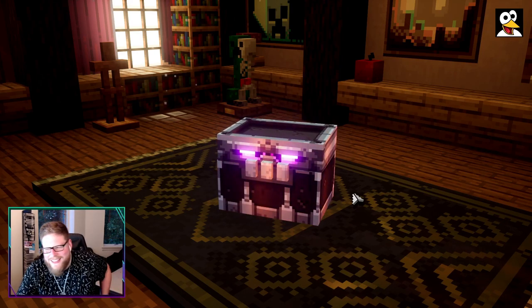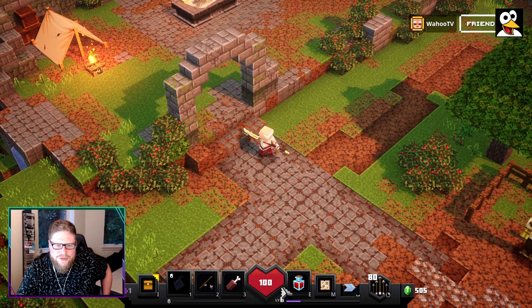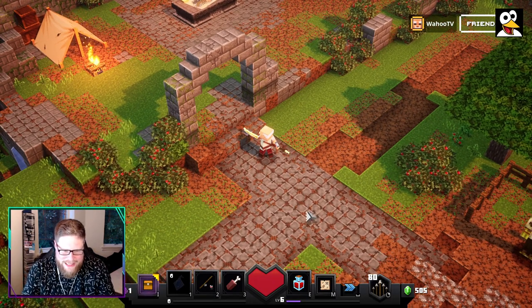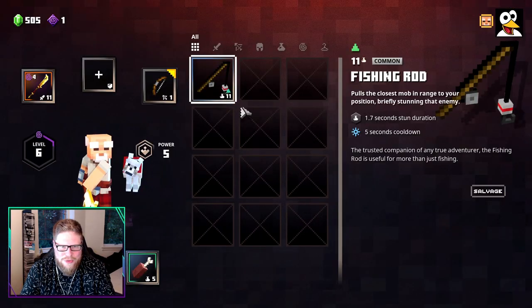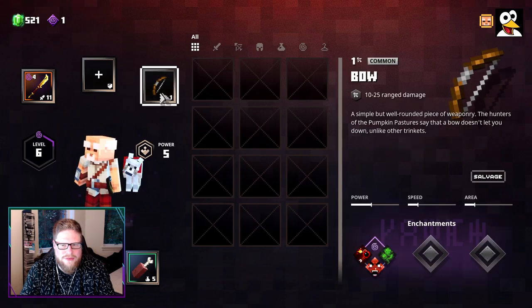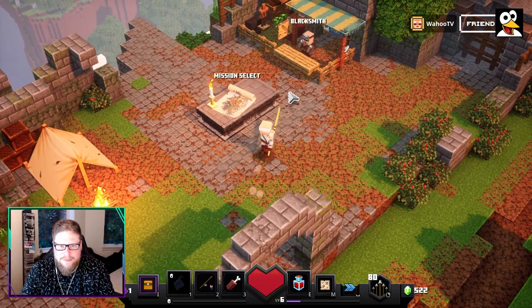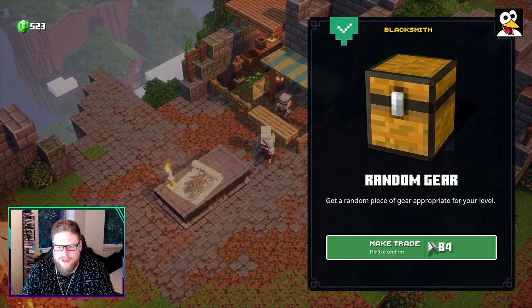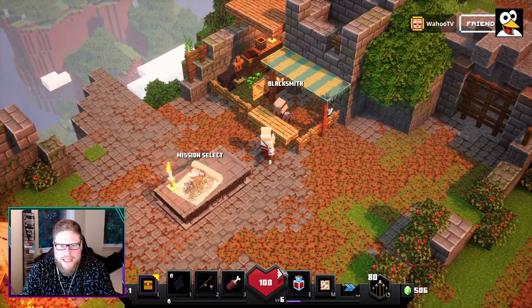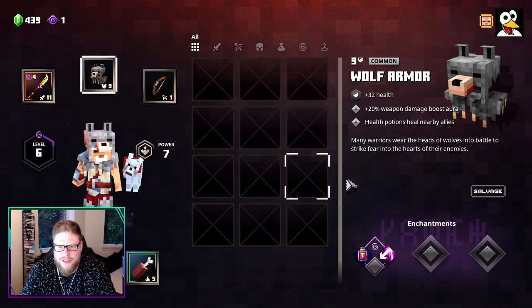Knife. CSGO. Yay! Oh, we got the fishing rod. We already have the fishing rod, sir. Goodbye, sir. Oh, where did we get bow, though? Did you just get a bow or something like that? Okay, let's... Hey, wolf armor, let's go. That's what we need. Because then we have the armor.